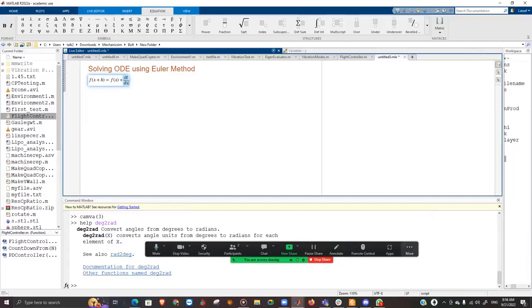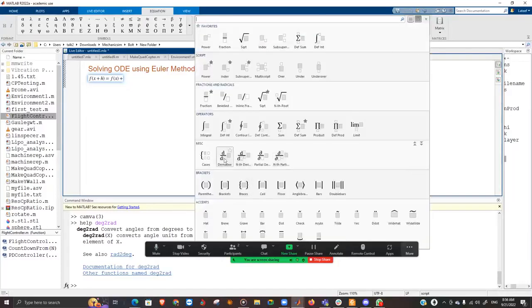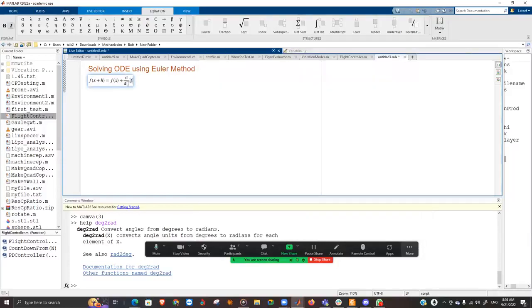Let me just remove this so I have a better tool here. So this is f and this is x. All right, so df/dx, but this is done at x. Let me put this in a bracket and say it is evaluated at x, so let me put an index x. Then this is multiplied by h. This is just an approximate representation. We have other terms of the Taylor series, but I'm just using these two terms just to show the linear approximation of the function.